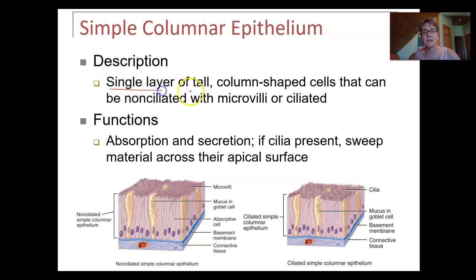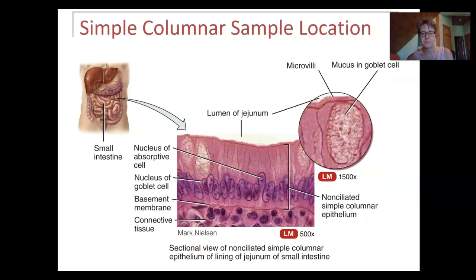All right, simple columnar. Again, I'm a single layer and I'm tall, and I could have cilia or microvilli on me. Again, because I'm only one layer, things are going to go across me. You will find things going across in the small intestine. If I'm nutrients that are broken down into the subunits, nutrients in the small intestine will have to go across and then enter into a blood vessel capillary.